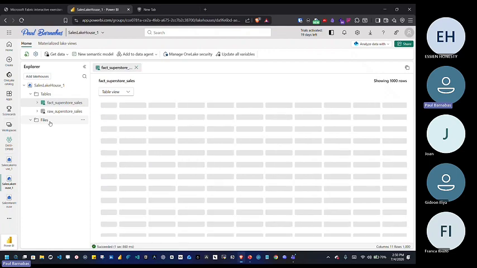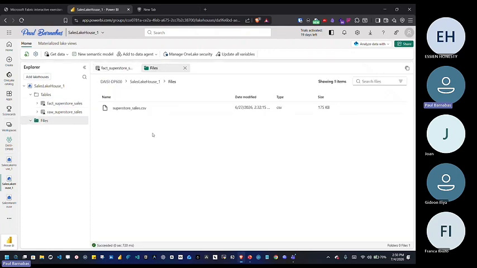Okay, so if we click on files, you can see superstore_sales.csv. This is a file that we loaded. One of the things we did last week was to load this data as a delta table.